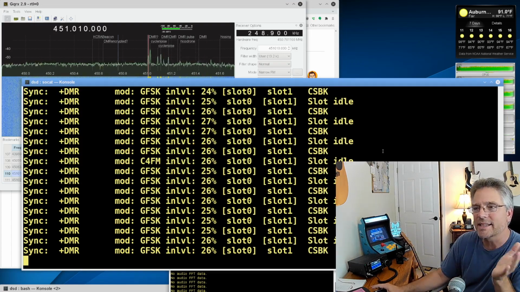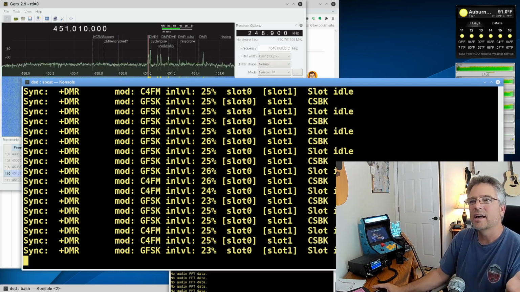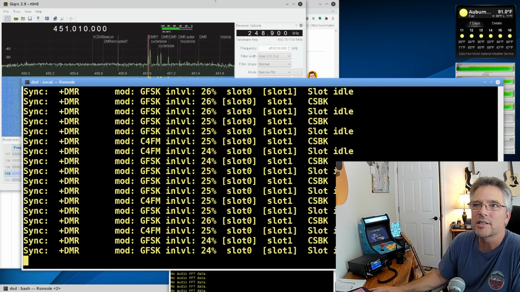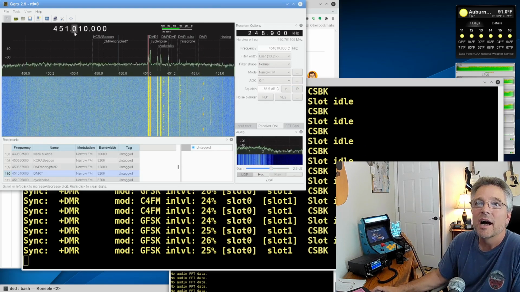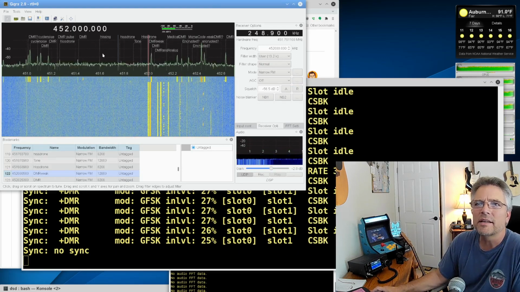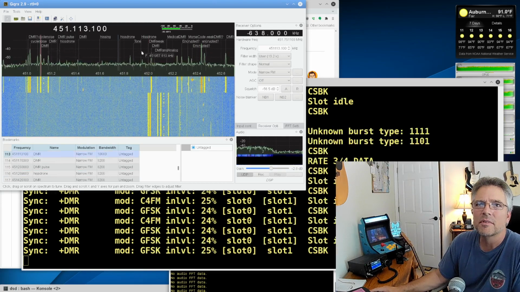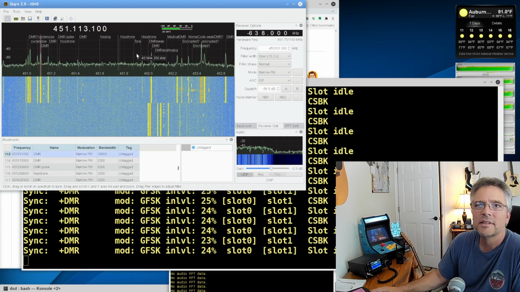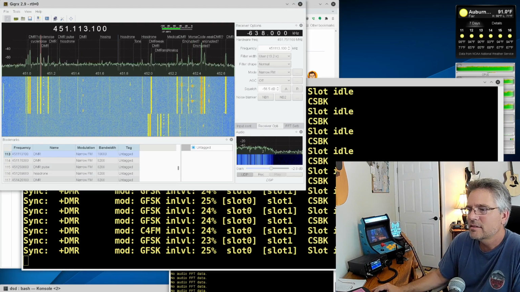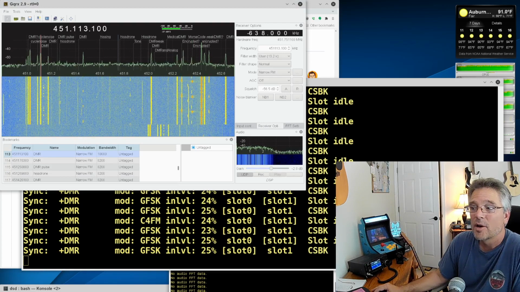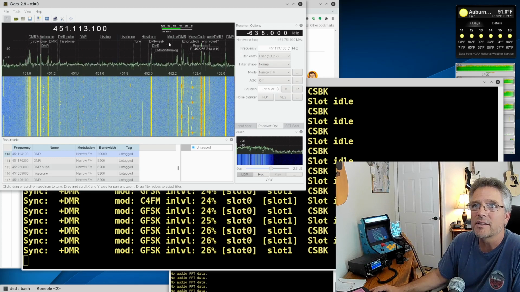This appears to be data. There's actually no voice on this signal. That's really what the DSD command is telling us. So I really don't know. And these just go all day. I can't imagine how hot those get. So there's another one. You hear DMR, but there's no audio. We're not decoding any audio, so it's all data. And there's a whole bunch of these.